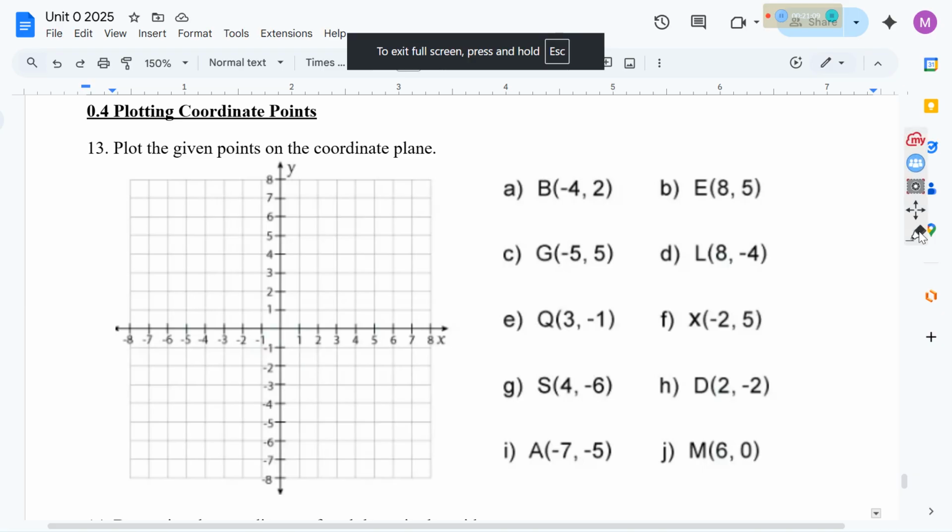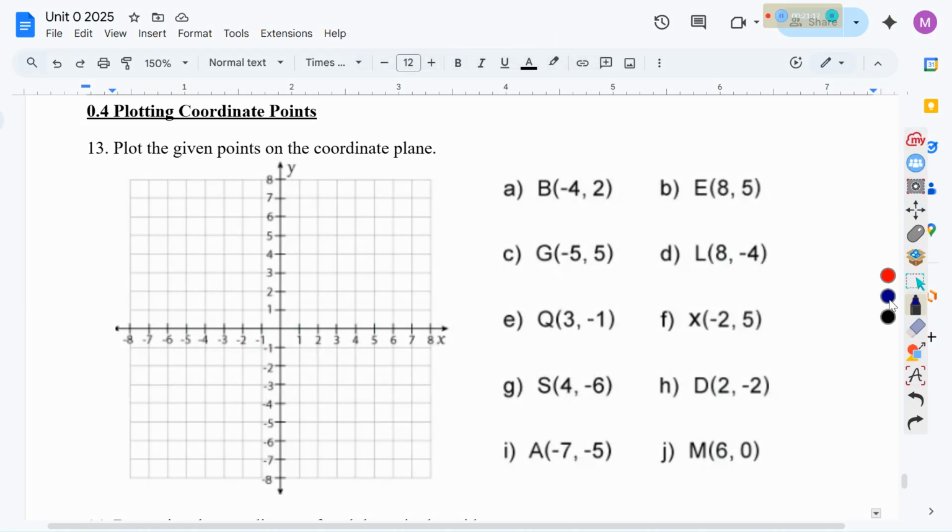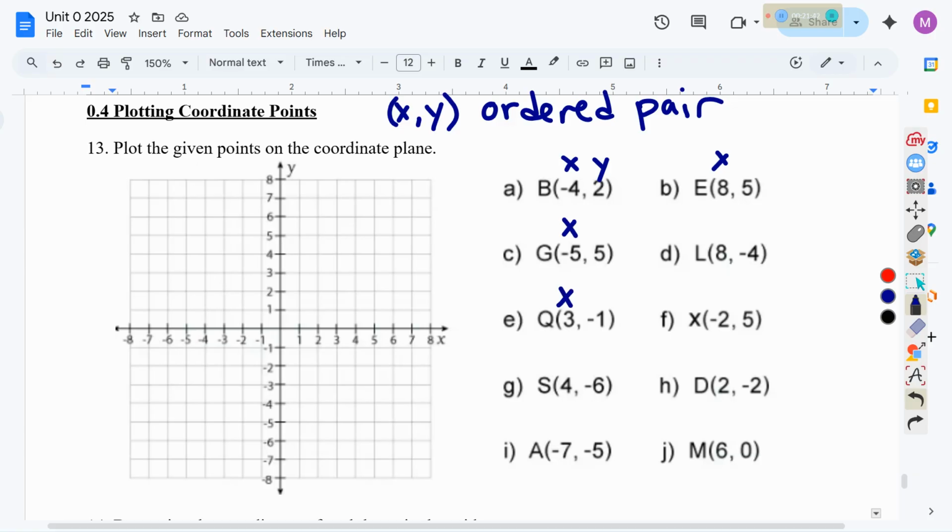So when we talk about points in the coordinate plane, you guys want to remember that we have x and y coordinates, okay? We call this an ordered pair. So it's a kind of object, okay? It's when you take two numbers, and whenever we give a special meaning to the first one and the second one, when we care what order they come in, we call them an ordered pair, okay? So the way this works is that the first number is always your x coordinate. That's just the way that it works, okay? The second number is always the y coordinate.